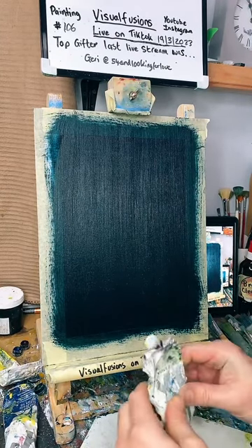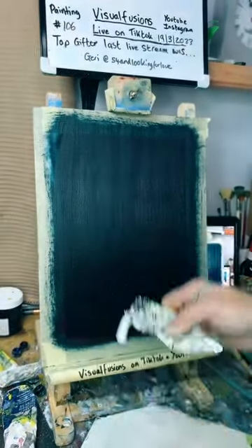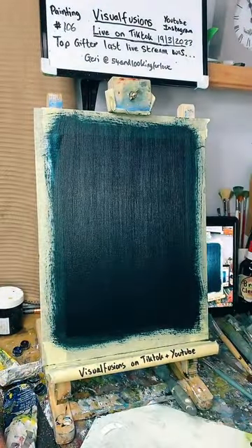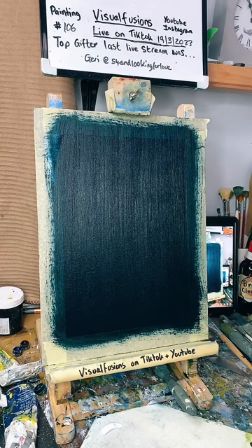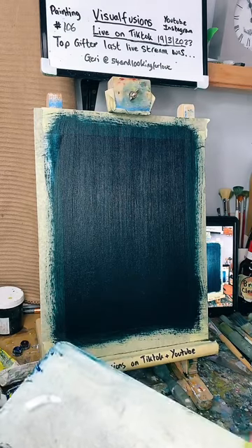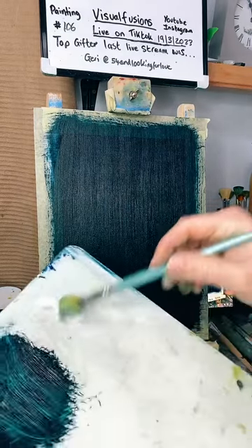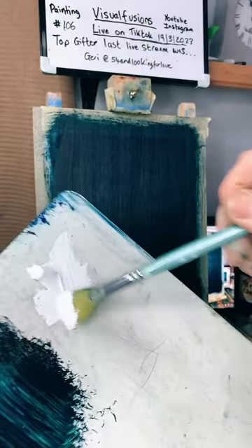Right, we'll get some white out — we're going to do some magic. Nice bit of white there. Let's get a fan brush. Lotty — yes, gesso needs to dry before using it. Gesso is water-based so it dries in sort of 10 minutes in a good heat. We're going to go into some white here, loading up the brush proper.